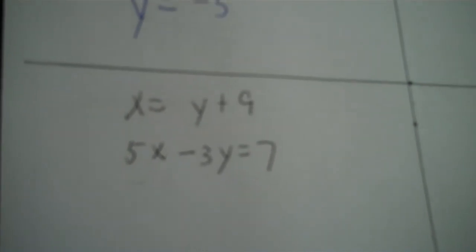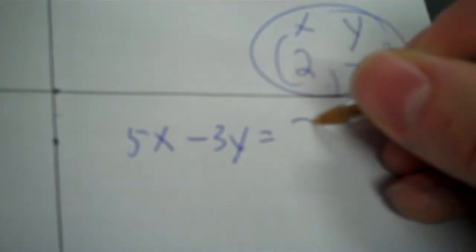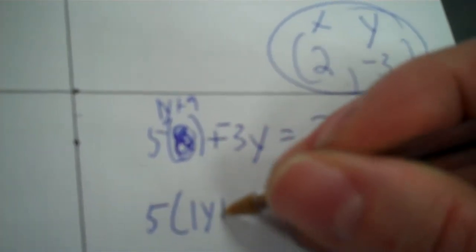All right, x equals y plus 9, and then 5x minus 3y equals 7. So the x is by itself. That's your base. Write the other one. 5x minus 3y equals 7. Make that a plus negative 3. Since x is the base, the parentheses goes to the base. And then y plus 9. Okay, you can put a 1 in front of your y. So you got a 5. Then you make a parentheses and you put 1y plus 9.